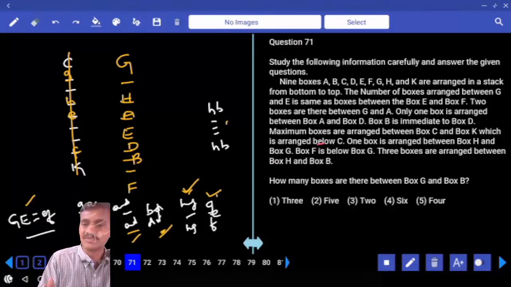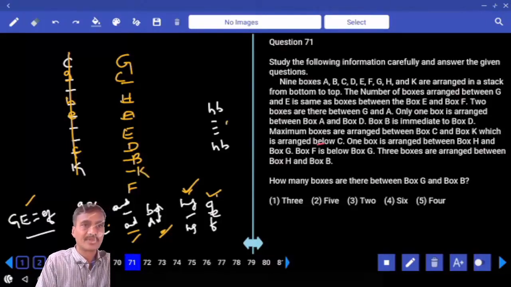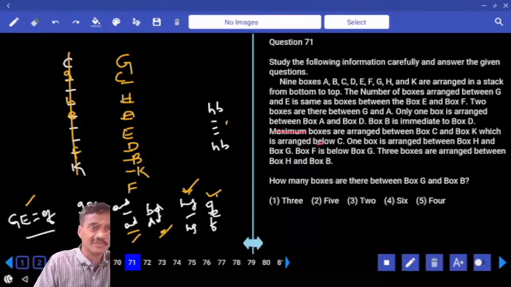What will the remaining information be about? CK, the maximum number of boxes between C and K. C is here and K is. Done with this? The information, strictly speaking, is wrong. We cannot place maximum boxes. If it says among the remaining, then it is okay. Then look at the last one, since it is what is left over, the maximum is written there.